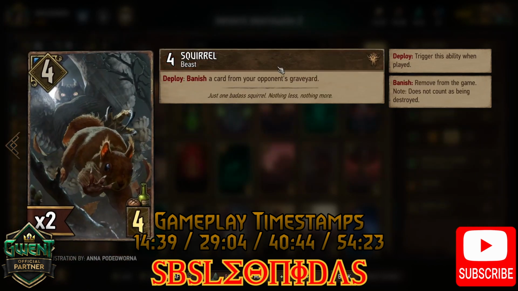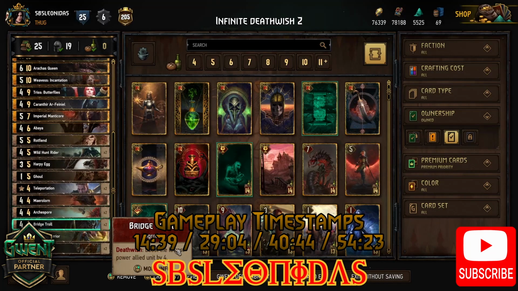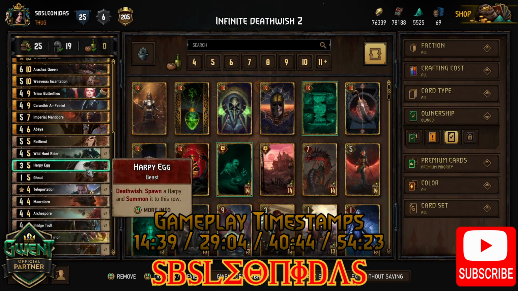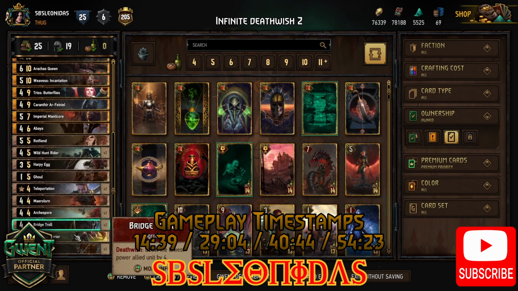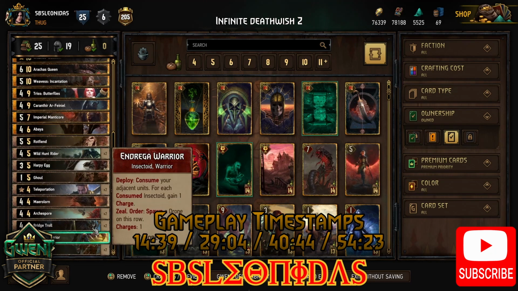Should be very nice. We got a Squirrel in here. Squirrel actually helps with our Sabbath. We can pick and choose what our opponent gets back, and that's the end of the deck list. Our one-offs are Andrzej Warrior, Mailerin, Ghoul, Harpy Egg, and Rotfiend. I would like to fit in more Rotfiend and more Ghoul, but our top end is so heavy with stuff we need that we need to have it like this.